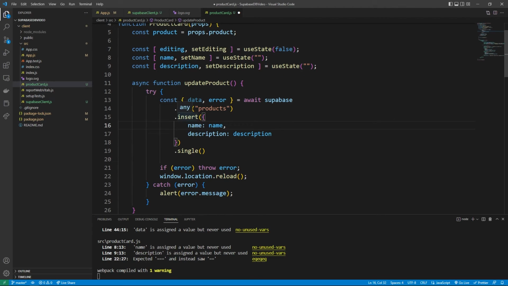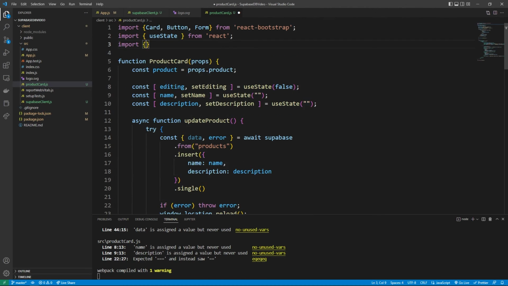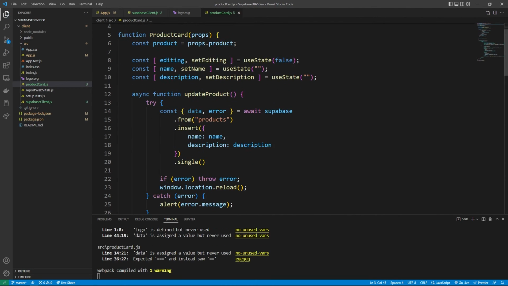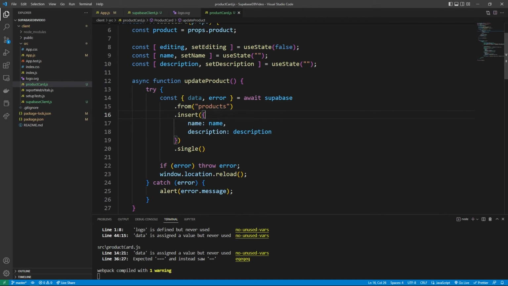Updating a product is incredibly interesting because update and insert run very similarly. And before we get working more on this, we want to make sure to go to the top and then import Supabase from /Supabase client. This gives us access to the Supabase const right here. And so update runs incredibly similarly to insert. It's going to say which values in this row do you want to update, and it actually uses the exact same object. So we can say in the products row, we want to update a row with these items.